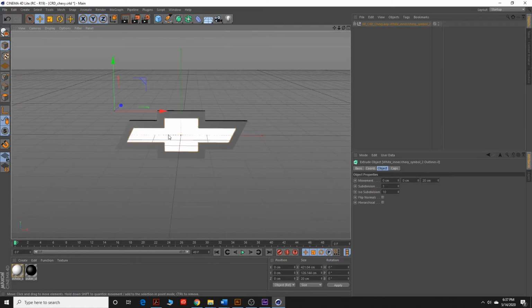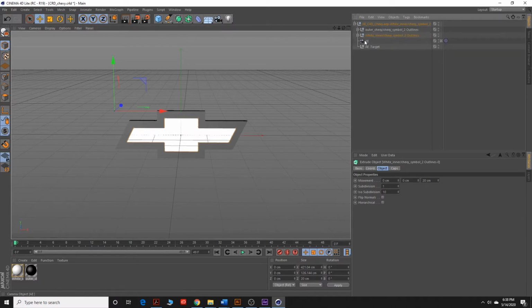Okay. Now we are going to extrude this layer, the inner white part of the Chevy symbol. So I drop this down, and then we're going to go up here to extrude. Click extrude. That adds this up here at the top. Outer Chevy level layer, we're not going to do anything with that. We're going to do the white inner Chevy symbol layer. And we're going to click, and the arrow is pointing down. We're going to drop it on the extrude. Okay. And then we're going to click the plus button right here. And we're going to click on this. And then we can go right here to the last one, and we're going to extrude it.